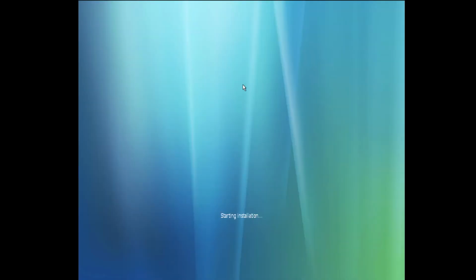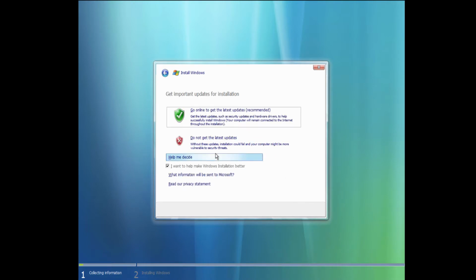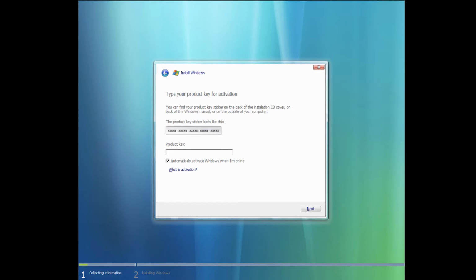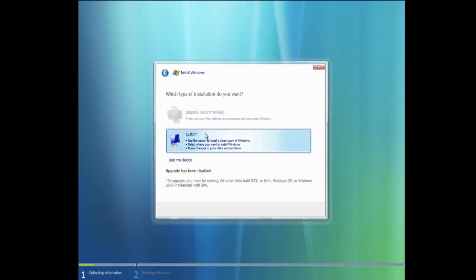Year. Now let's take a look at this build. Already, right off the bat, we're seeing some completely different changes. We've got a lot of really nice looking Vista-esque kind of build on this. So now it's starting to call itself Vista.